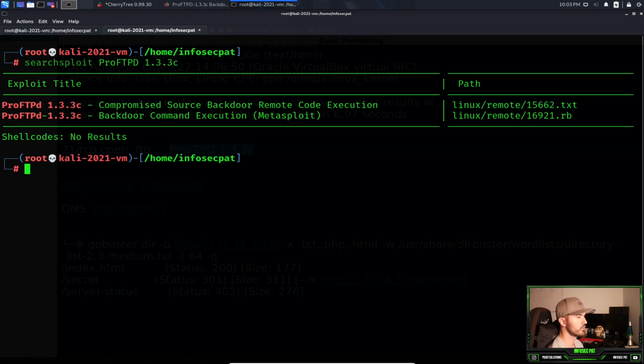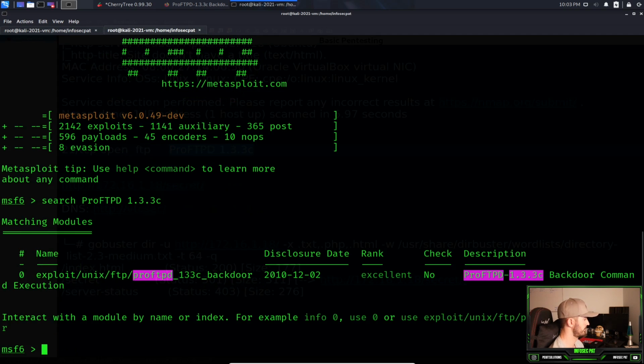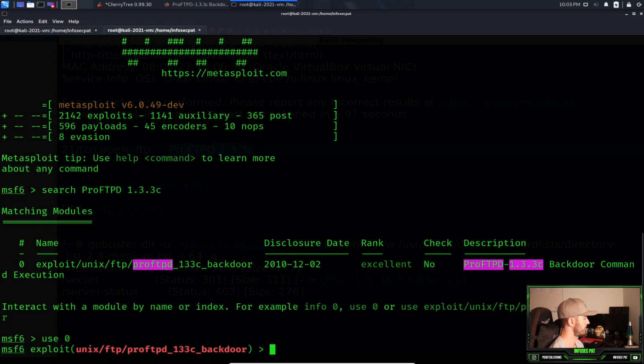Okay, so let's go ahead and open up msfconsole. And now once this opens up, we'll go ahead and search that again to see what we have cracking. So I'm sure we can utilize this in Metasploit to take control of that. All right, so let's search and paste that bad boy here. Cool. So we can see here that exploit Unix FTP, etc. is valid. So if we use 0, okay, now we're there.